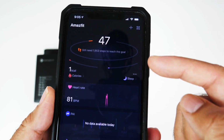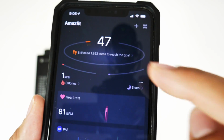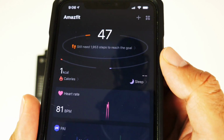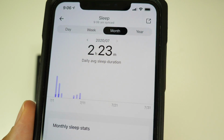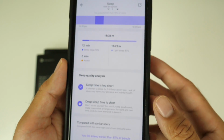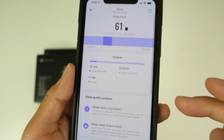So when you open up the app, it will automatically sync itself to your watch, and the first thing you're going to see at the top is your step counter. So I've taken 47 steps this morning and I need another 1,953 to reach my 2,000 goal. I've burnt 1 calorie so far, and over here you can see my sleep record or report. It will give you a sleep score and a complete detailed report, how long you slept for and what time you were asleep and how many times you woke up in between, and it also gives you some tips and hints on how to improve your sleep.